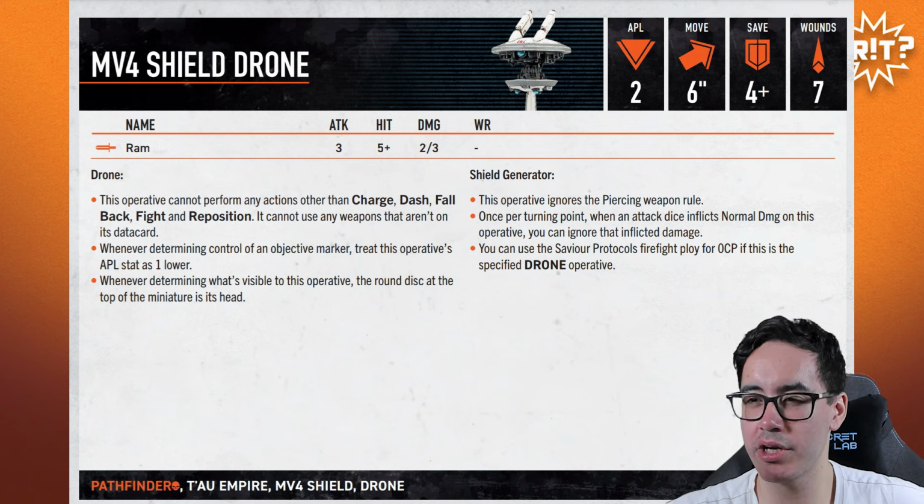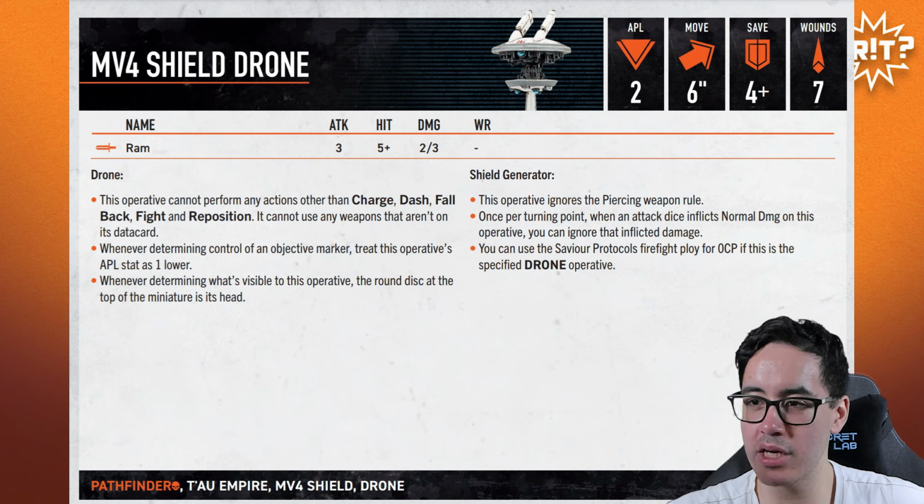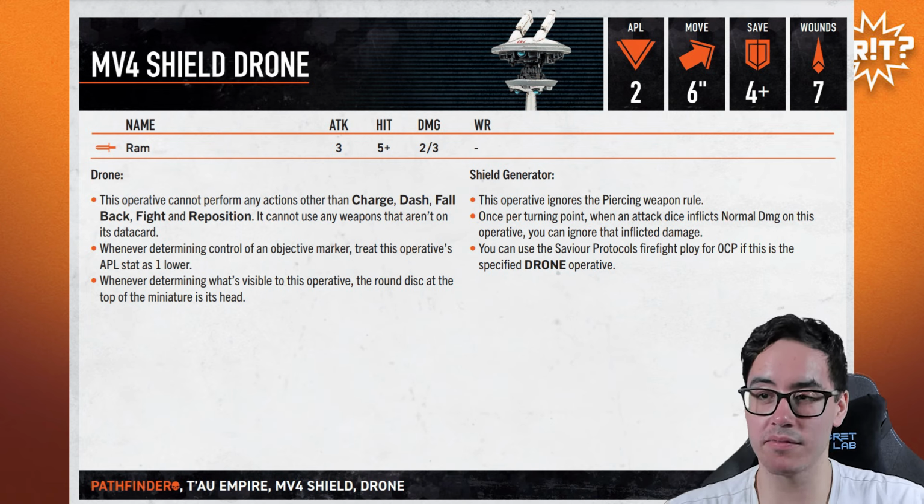It's got the shield generator rule. This operative ignores the piercing weapon rule, so always a 4-up save in shooting. Once per turning point, when an attack dice inflicts normal damage on this operative, you can ignore that inflicted damage. So it's got a once per turning point "just a scratch". And you can use the Savior Protocol Firefight Ploy for 0 CP if you specify this drone, which is really good. I'm a fan of the shield drone.